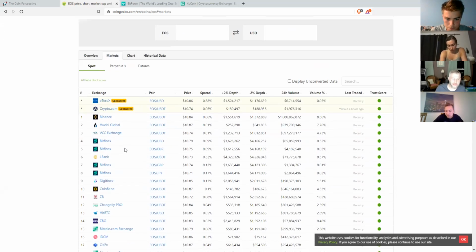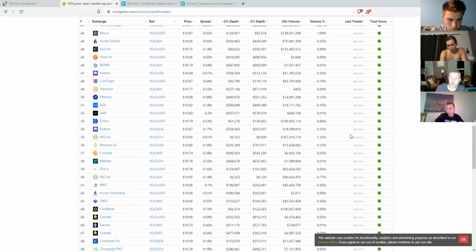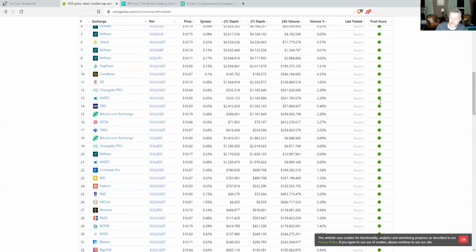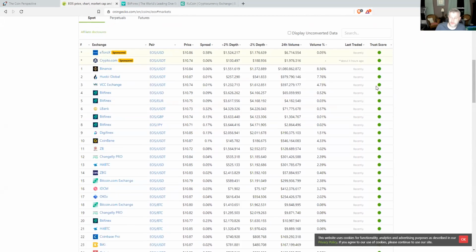So EOS. You'll have the exchanges, there's a bunch of them listed here, and the green circle over to the side is kind of the trust score. I mentioned this in one of the other videos. At first, I thought this was a trust score for the exchange itself, but no, it's a trust score for how much money they have in liquidity in the exchange. If it's got an orange or a red on there, that basically means this exchange doesn't have much money there. So if you were to transfer your money here to sell it, they may not have enough to give you the money back.